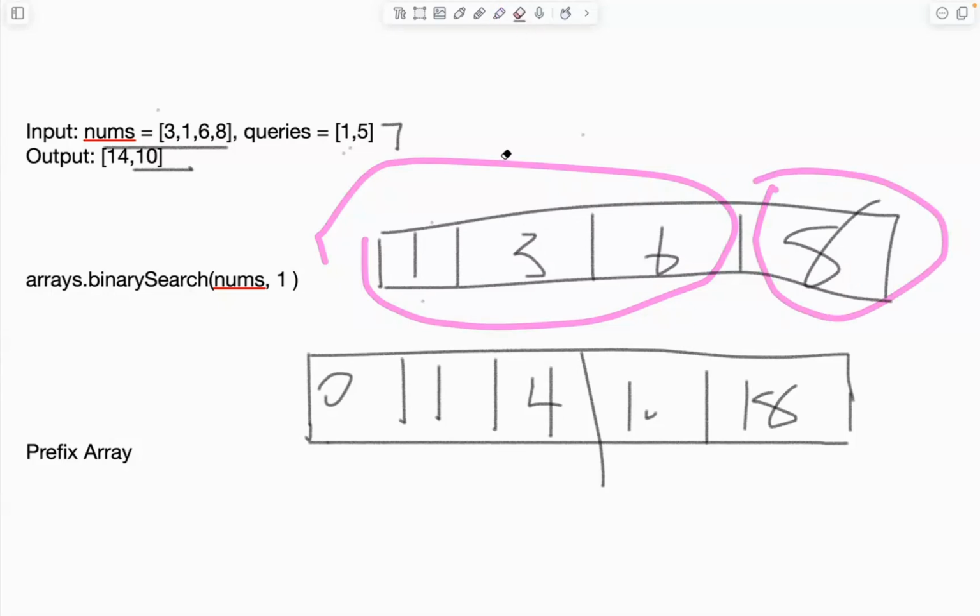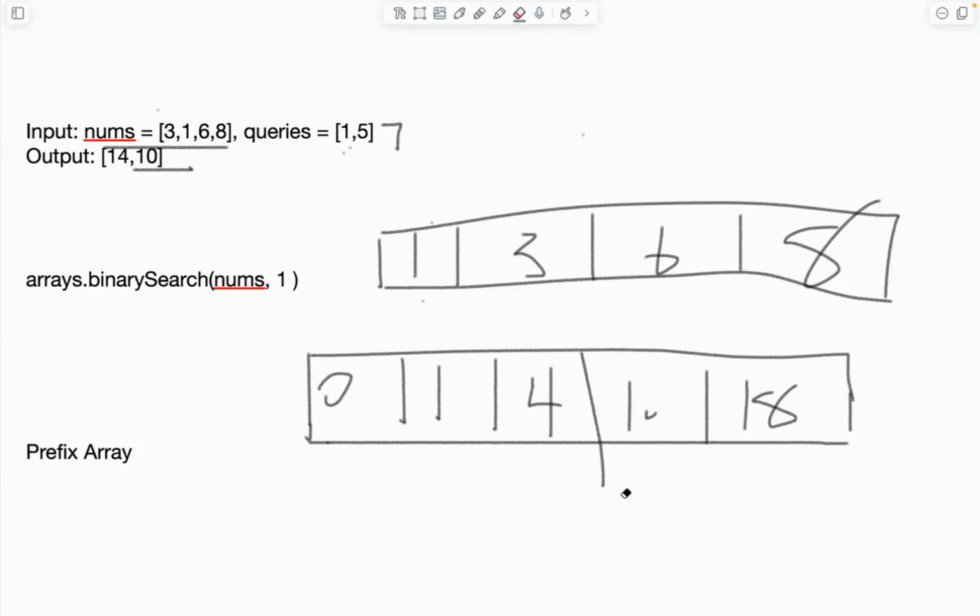So why do we use the prefix sum? Because we don't need to go through this array again and again. For example, we have the left portion. You can see it's the left portion, right?